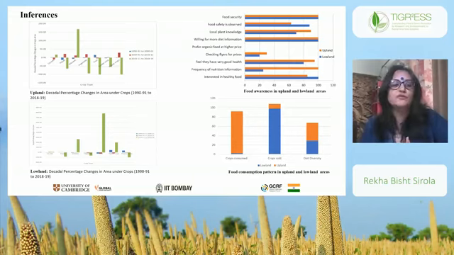However, the frequency of nutrition information and nutrition knowledge of their food was much higher in the upland people. Now, this is despite a very poor network of television, radio, or newspapers, or dissemination of information in general in the upland area. It is primarily because of the efforts of the NGO which is working in that area that people have very high nutrition information. Because in terms of the nutritional value of the local plants, and the medicinal value, the importance of the local and the seasonal crop is very high in the upland area. Plus, they're much more aware of their diets.